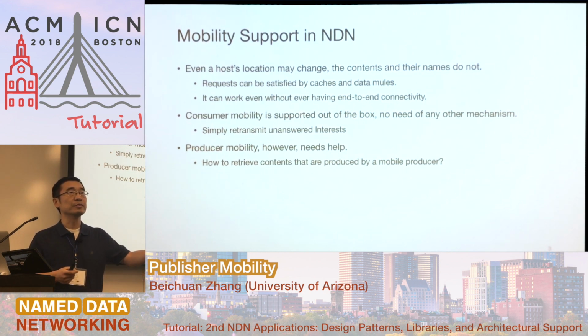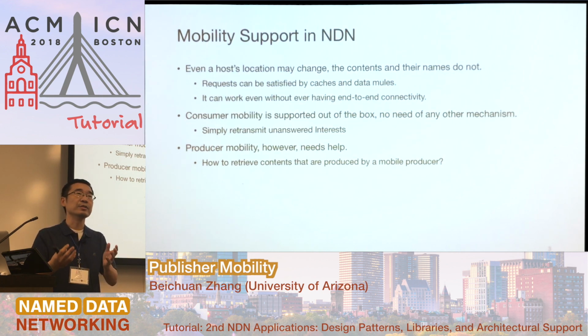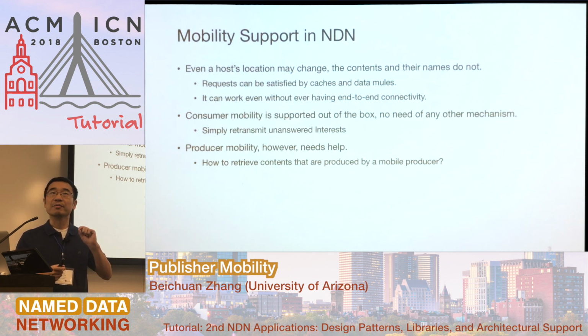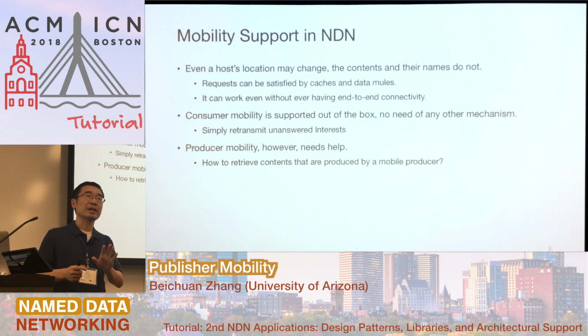When the producer moves and you send an interest, suppose there's no cache, no data copy in the network, the network doesn't know where to forward the interest to get the data, assuming only the producer at that moment has the data. So we need a little bit of help here. When I talk in the later slides, I may say the interest goes to the producer, this and that. But keep in mind, this is an NDN network. Even when I say the interest goes to the producer, it may hit a cache or data copy somewhere in the middle and come back. It never requires an end-to-end connection.